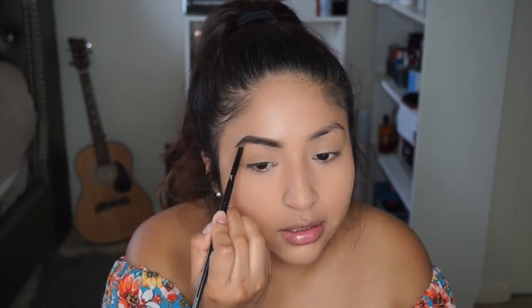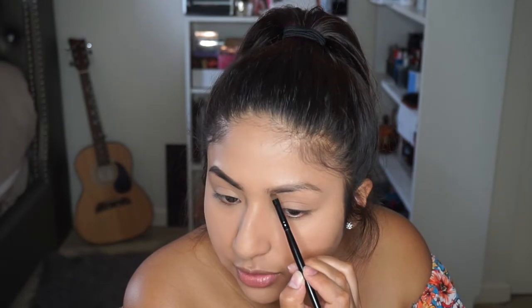And then literally that's all I do. That's it. And I don't even conceal around it sometimes, unless it's really messy and I'm super in a hurry, then I'll clean around it. But besides that, no need.